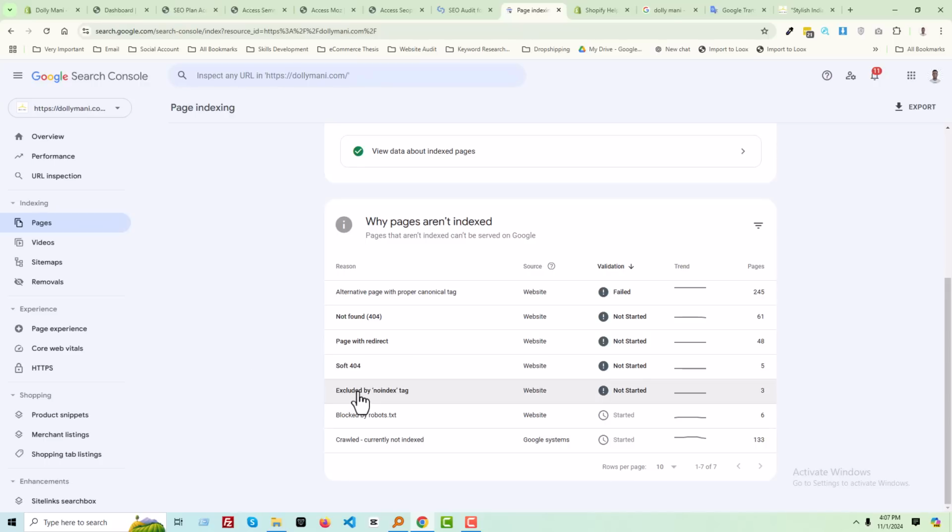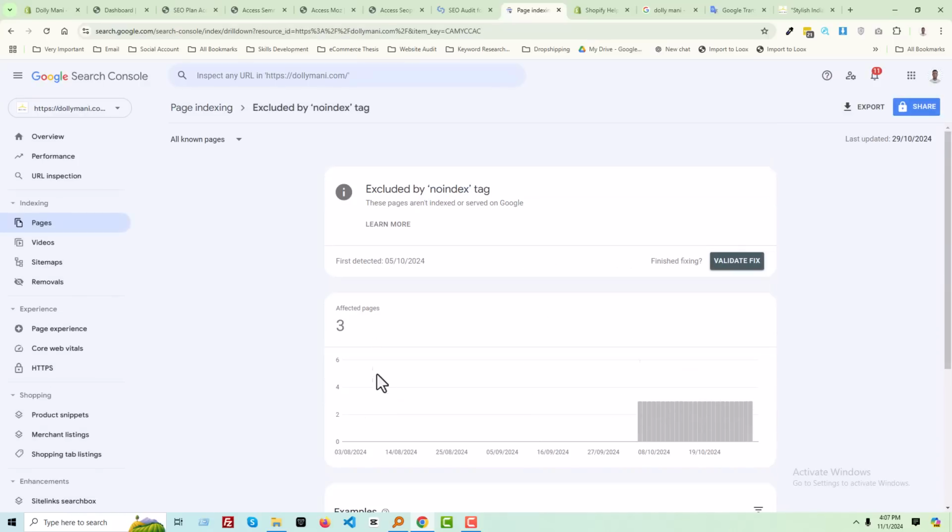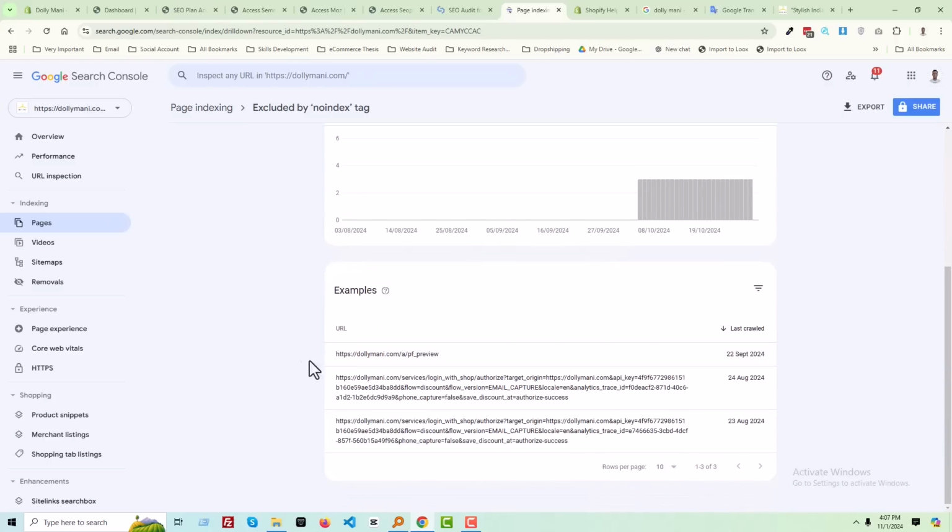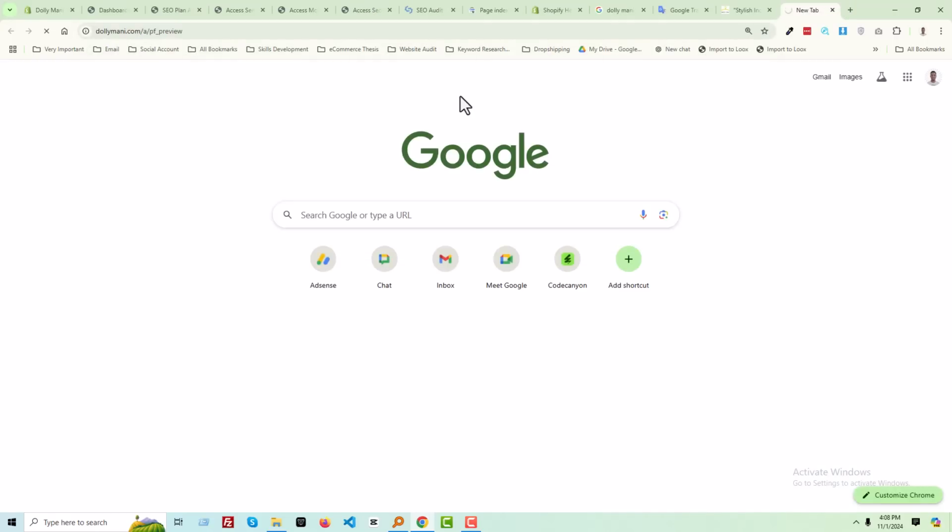First of all, I am going to click on excluded by noindex tag, and there are 3 affected pages. Page number 1 is the preview link, so I'm going to open this link. First copy this one and open it.